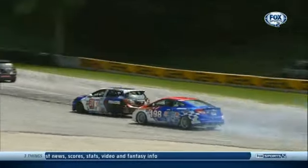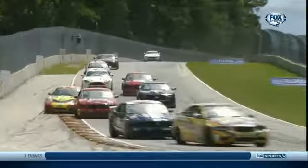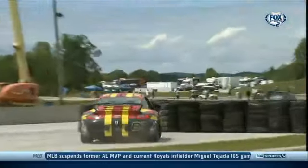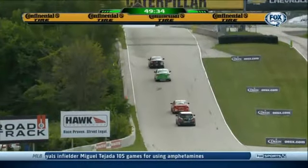Corey Ferguson, the 198. You see the 30 come in, Matt Pombo, just a late move across the apex curbing, makes contact, and then a problem for Kenny Wilden. Yeah, he just took to the outside there. It looked like he just took evasive action, but since then he's hit pit lane and changed tires, so maybe he had something to drift, or maybe something got cut down there.